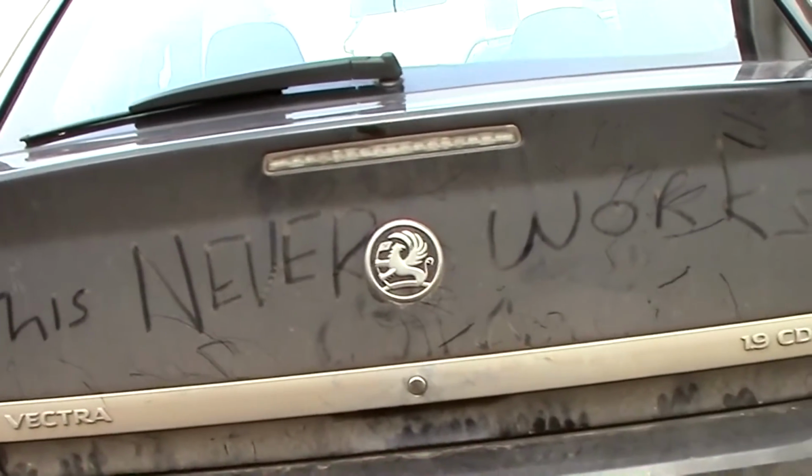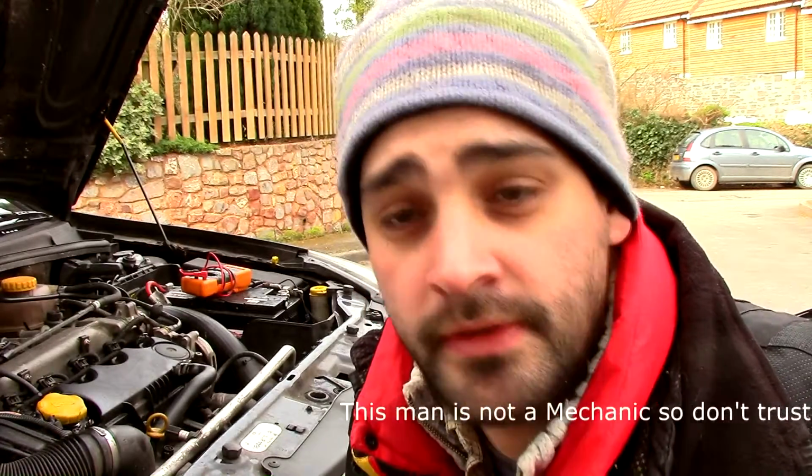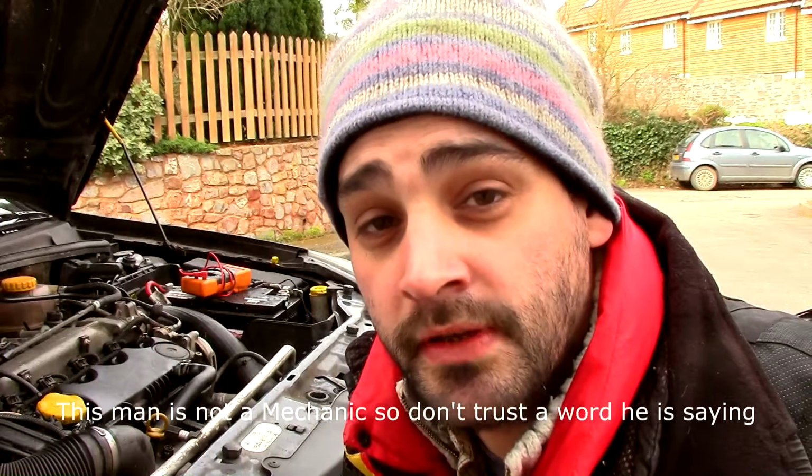Behind me is a 2007 1.9 CTDI Vauxhall Vectra. I got in it this morning, tried to start it, and it's a dead flat battery. I put another charge on it, and about half an hour later it went dead flat again. So I think what we've got here is a parasitic draw on the battery.